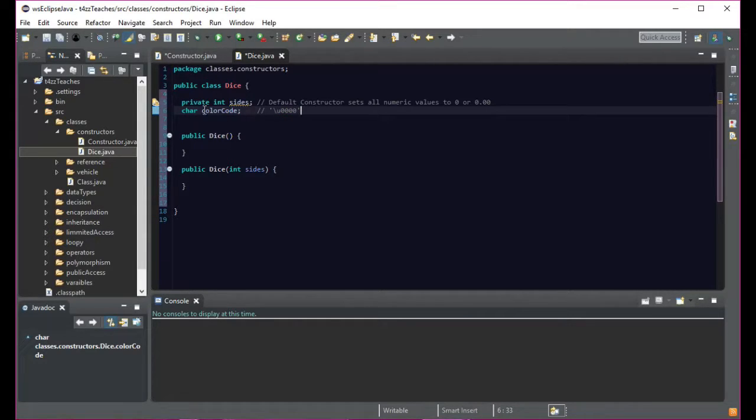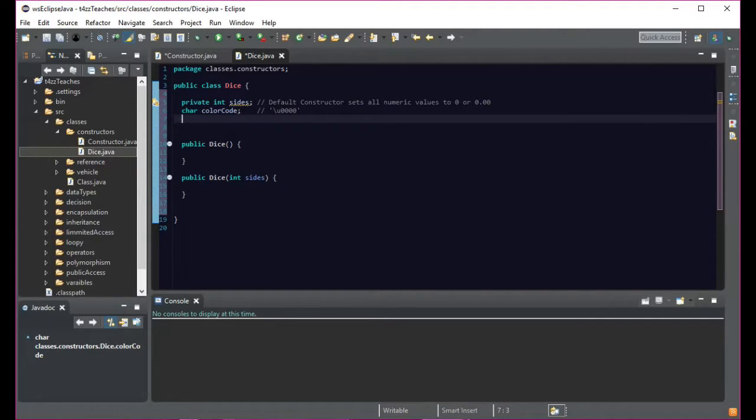So that's the default value for that. Then any booleans, like a boolean rolled, would automatically be set to false.